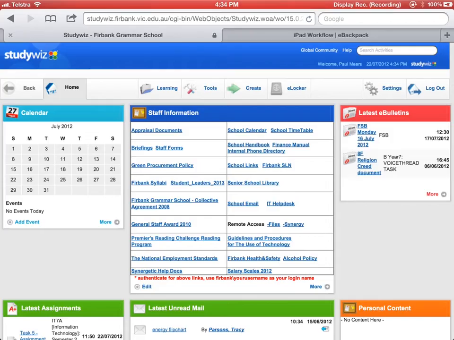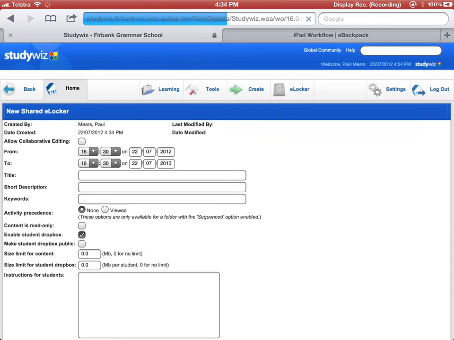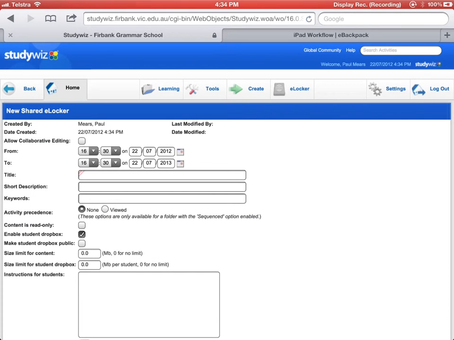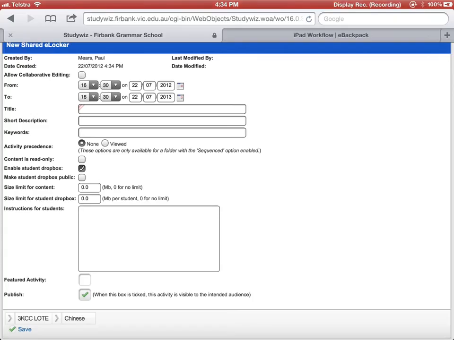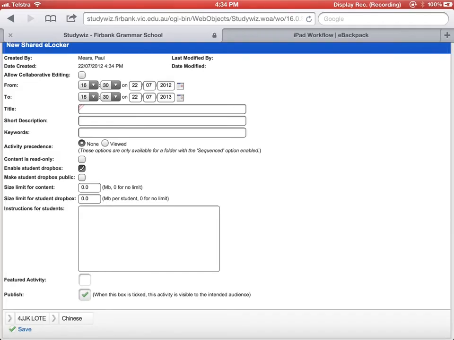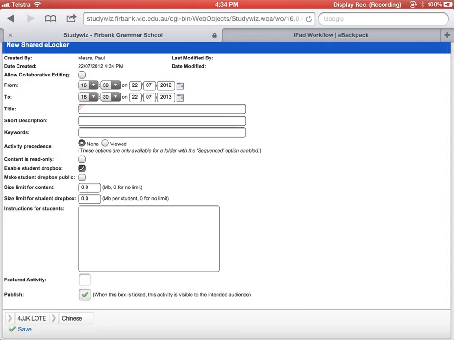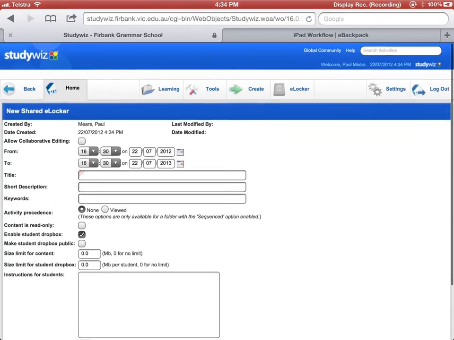And while I demonstrated to you earlier, if I was on a Mac or a laptop, I could simply go to the Create option and choose the shared eLocker over here on the right. I could do that if I was on a full-blown operating system, but there is a little bit of a glitch here I find with trying to select or change the class. It doesn't always work effectively and won't select outside a particular group. So that would work fine, as I demonstrated in an earlier video, within a laptop or PC environment.